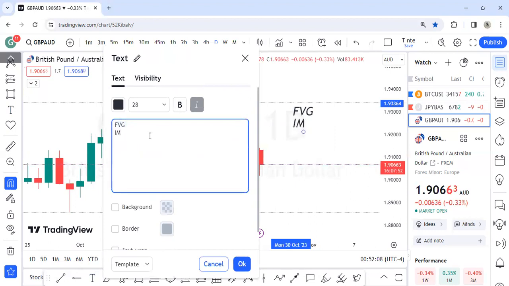Some people call it the imbalance, some people call it the IPA, some people call it the BC, that is bullish buy side imbalance, sell side inefficiency. Some people call it CB, that is sell side imbalance, buy side inefficiency. Some people call it inverted fair value gap, IFVG. Some people call it a gap or liquidity void. But these are the basic definitions of an imbalance, or an ICT fair value gap.